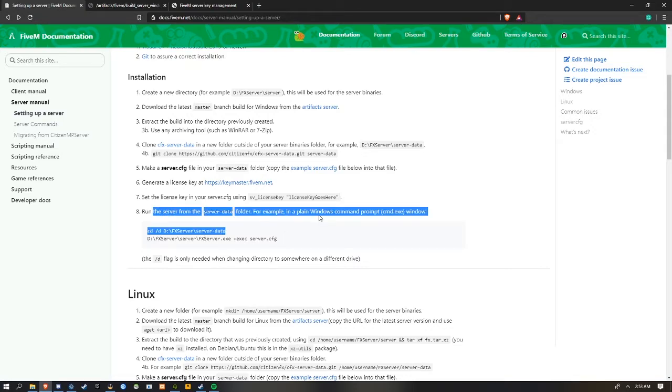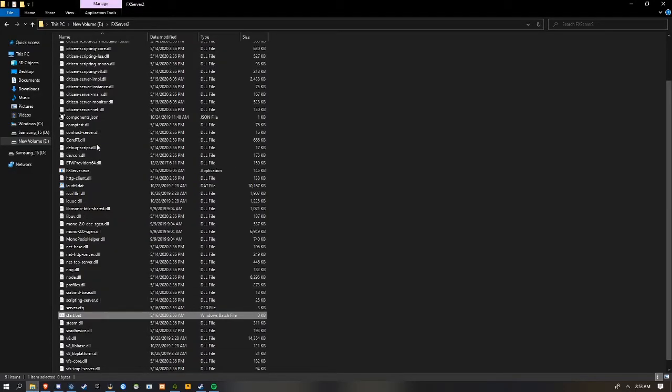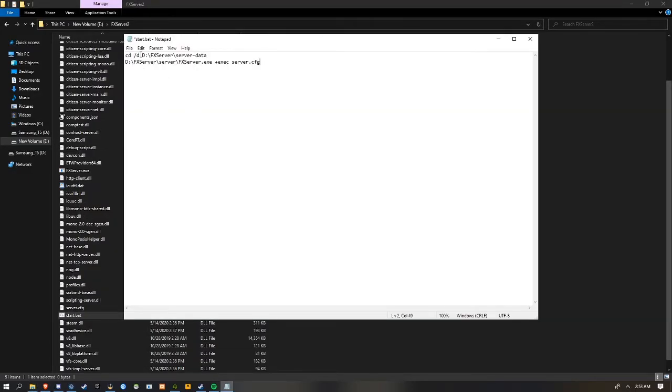Then from the server folder, you're gonna run this. When you're setting these up, you only have to put this if you're executing into a different directory. So C is obviously going to be your default directory on Windows. So if you're executing from C into the E drive, you need to have that set up. Otherwise, it's fine.